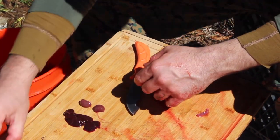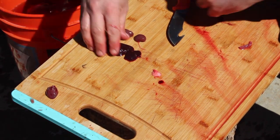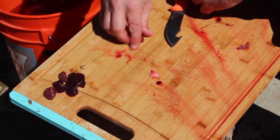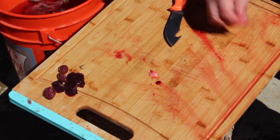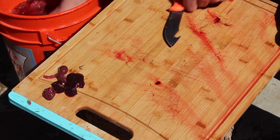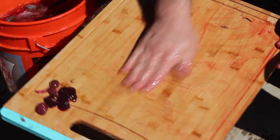So we got our heart. I always put these things over to the side. Kids gobble them up. Saute them with some butter, salt and pepper, and it's good to go. All right, a nice little piece of meat there. Rest of that stuff, again, I'm going to clean off my cutting board.